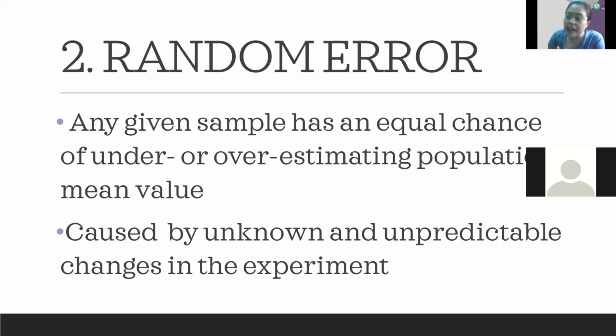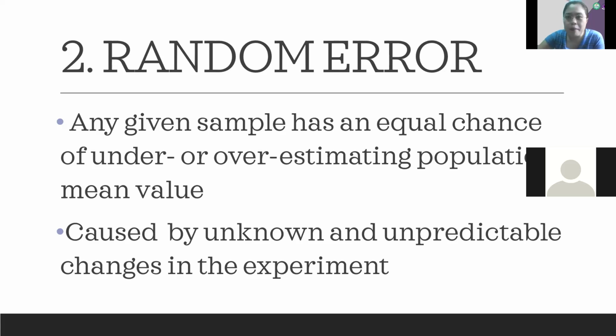So, kaya tayo nagsasample or nagsasampling. Kuha lang tayo ng a little portion. Now, since little portion lang yan siya of the population, we will really expect that there will be random error along the way. If you can still remember the formula for this, the Slovin's formula, remember you have there the letter E, which is the allowable room for error. We really expect that in research na there is really error because we are just doing the sampling.